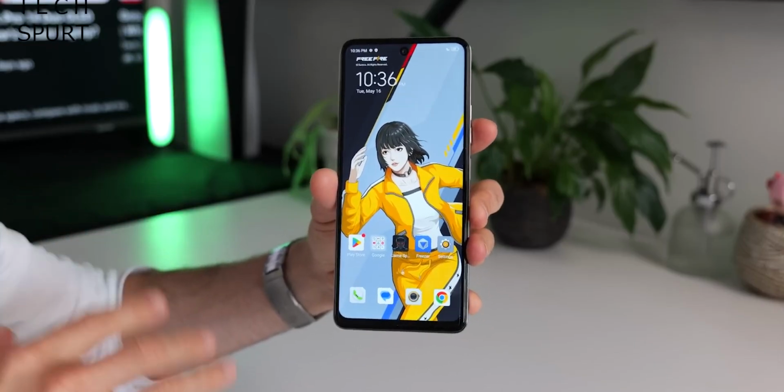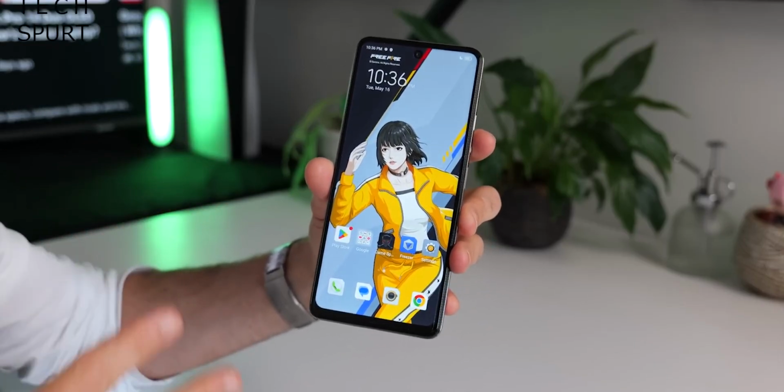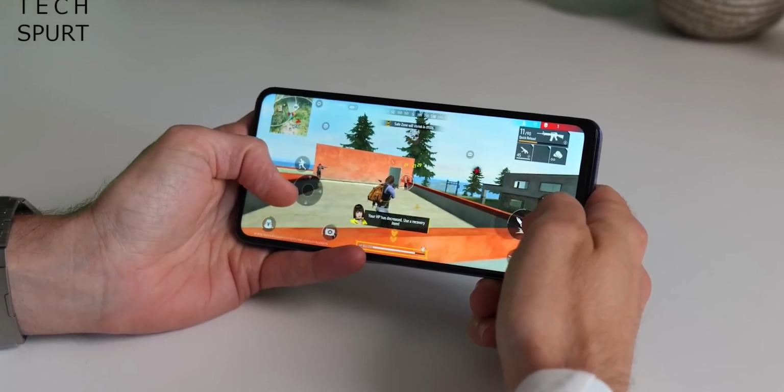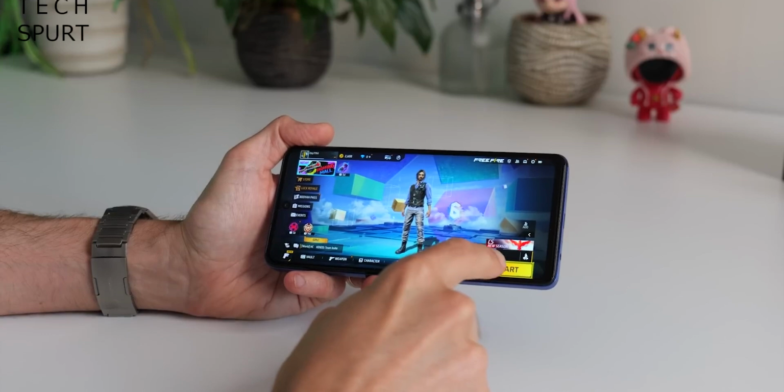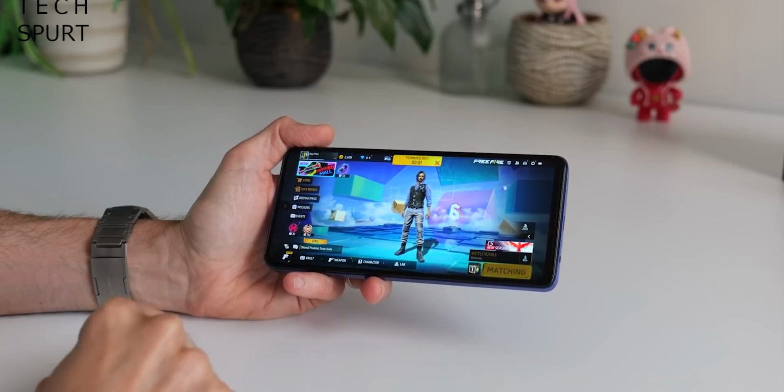You should expect some bloatware apps which you can uninstall or disable. No word from Tecno if we'll be getting Android software updates, fingers crossed on that though. The Tecno Pova 5 comes with a MediaTek Helio G99 chipset with 8GB of RAM and 128 or 256GB of storage, which is also expandable.